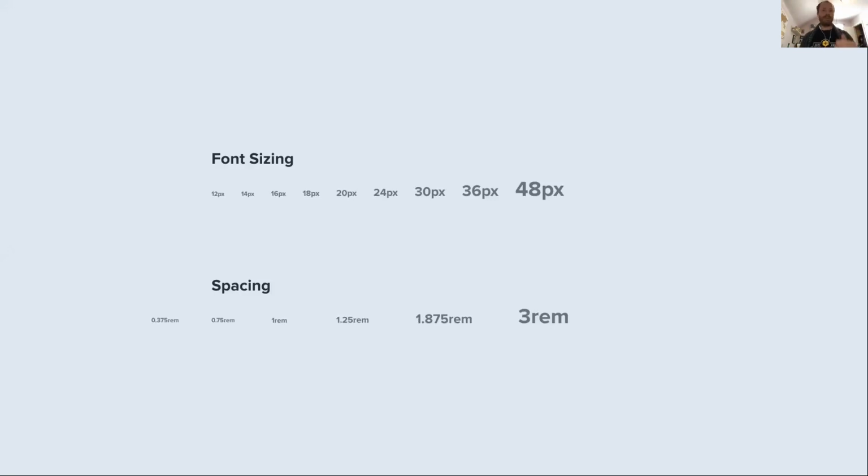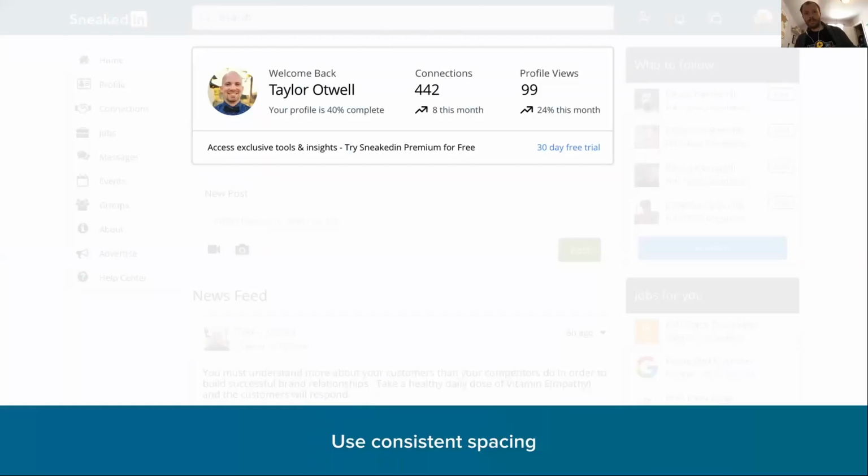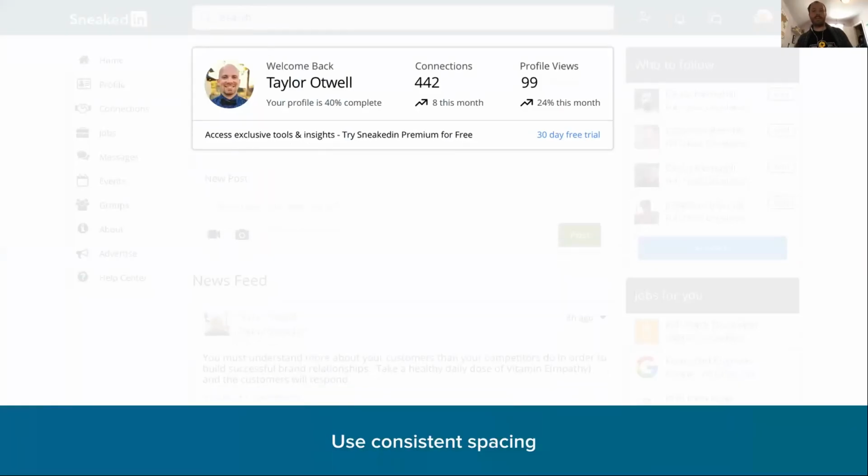Now, I'm using pixel units quite a bit in this talk for the sake of simplicity, but if you're using rem or em units, you may need to pull out a calculator and figure out what the units are. Now, for this container, I'm going to use 20 pixel padding. So here's the before and the after. And that's just looking much more balanced. It just holds everything together a bit better.